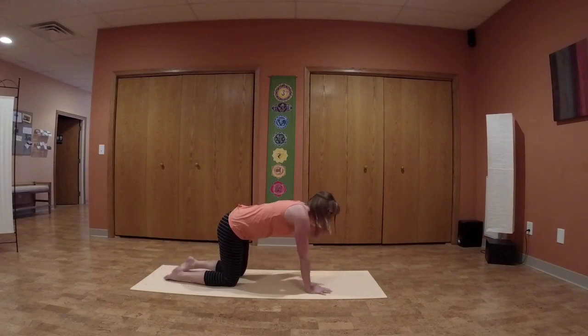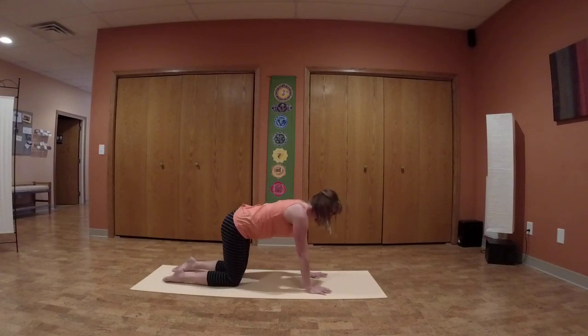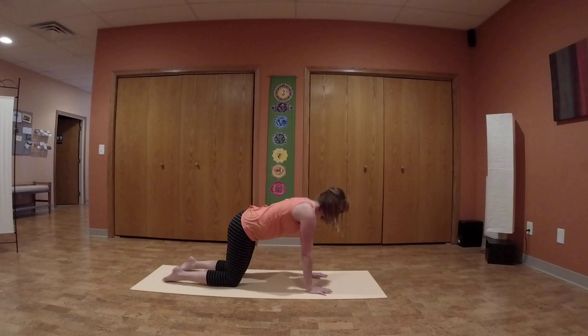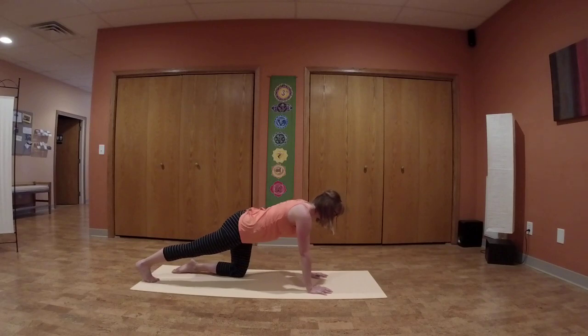So making your way back to table, shift your weight evenly between those hands and knees again. You have a tendency to sit back into those hips. We want to be nice and evenly spaced. So extend that right leg behind you. Press the ball of your foot into the mat. Try to press that heel down toward the mat, stretching out that right calf.